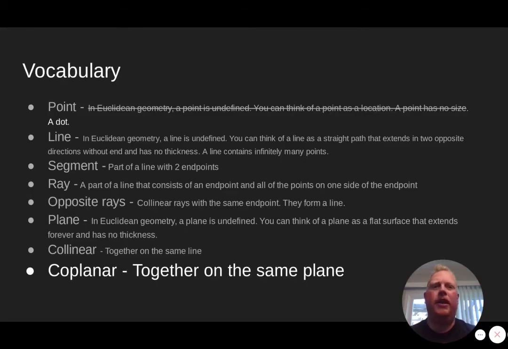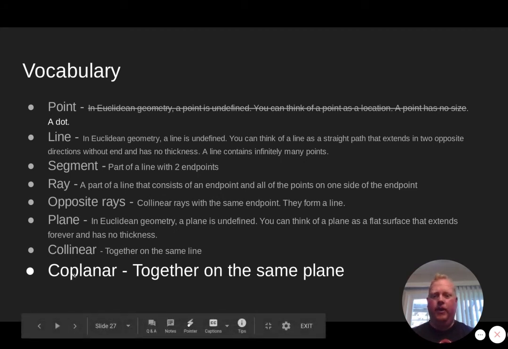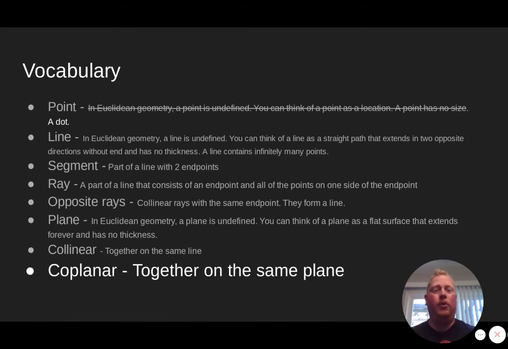All right, last thing I want to hit real quick. I want to just reinforce this. We talked about the word coplanar, and I can usually tell who's not paying attention in class because they get to homework and they're like, what's coplanar mean? All right, the word is coplanar. Again, that prefix co means together. And we don't have the word plane in there, but planar is kind of the root, the word plane is kind of in there. All right, so together on the same plane. So I want to do some real quick examples, see if you could identify what's coplanar and what's non-coplanar.